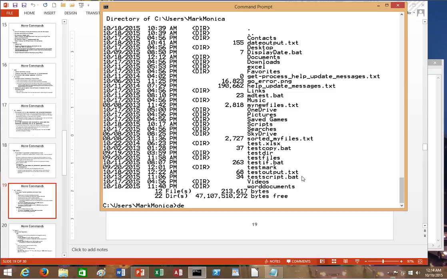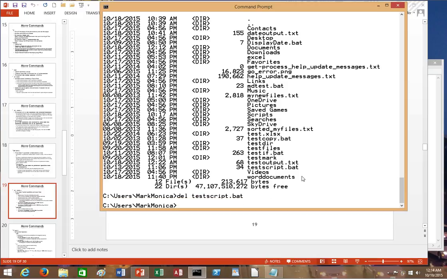So I'm going to delete this one too. Alright, so the only valid test script bat I have left is in my scripts directory. So let's use the exist condition, and we'll say if exist.